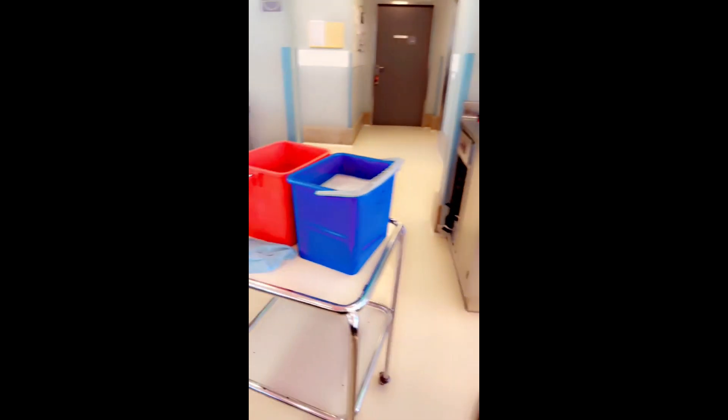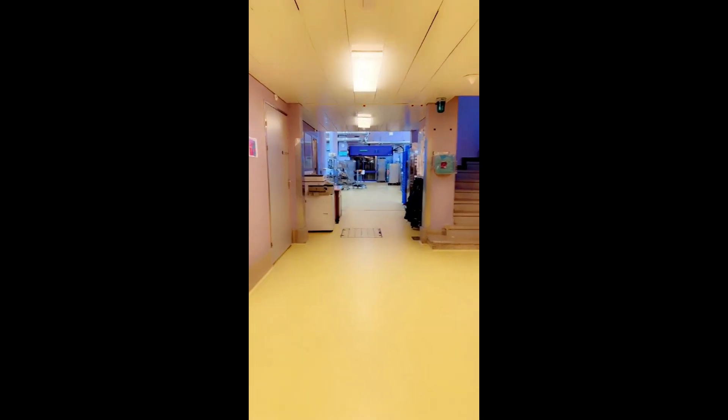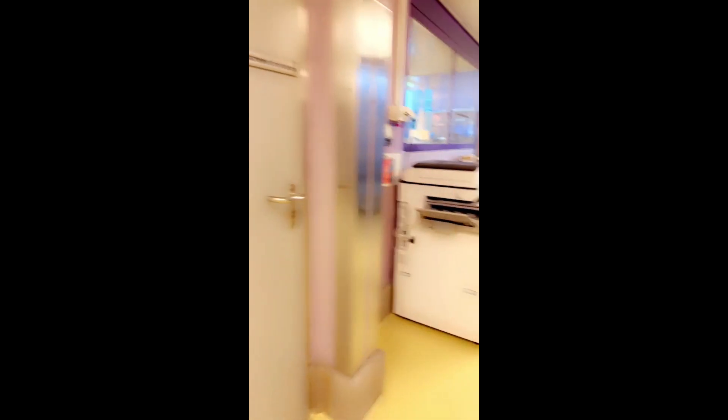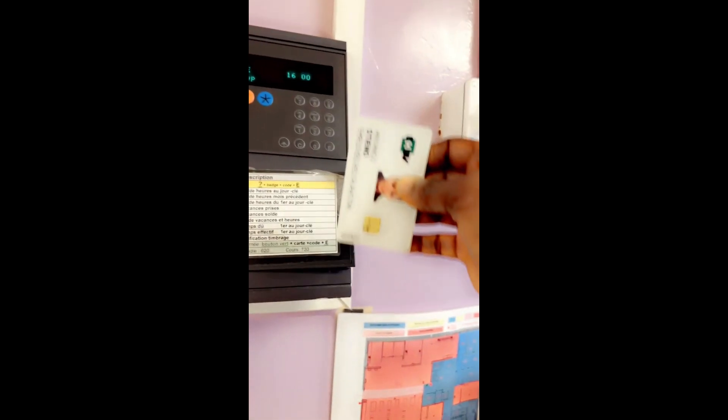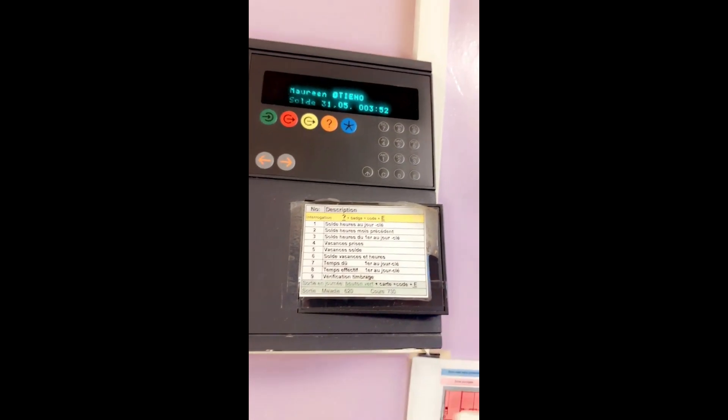At least everything is clean and everything is in order. This is our restaurant, the Leslie. It was time to go home — I was already hungry and my four hours of work are done. That's it. I locked up and exited. I picked up my bags and now I'm going to the changing room to get back into my regular clothes and head home.